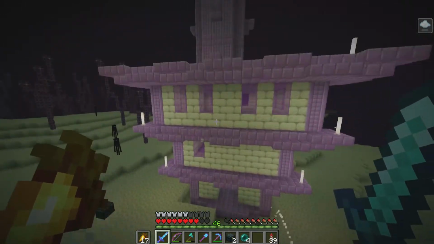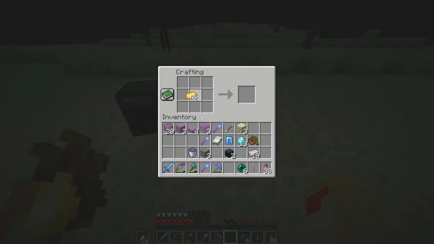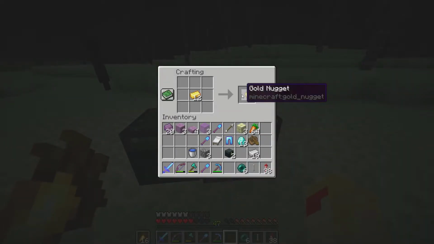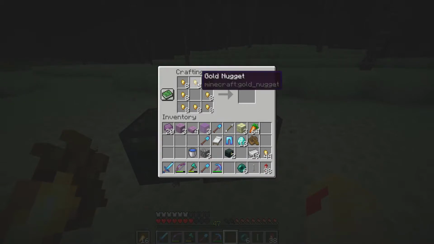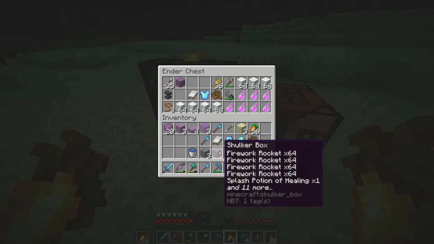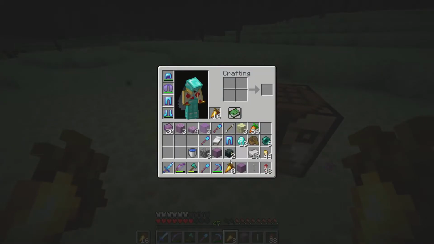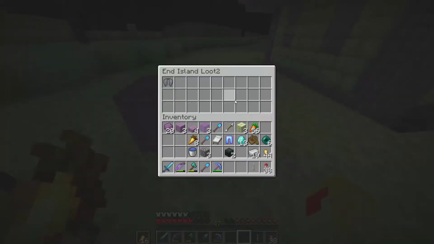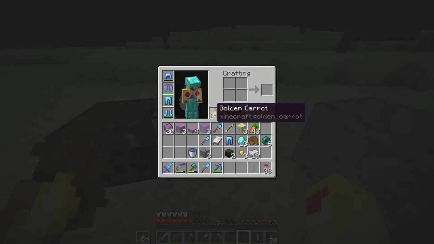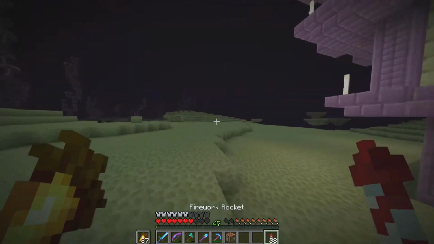Oh, so great. I can use the gold I created to just make more golden carrots, because I have a bunch of carrots in my inventory. And I can just do this. And I'm pretty sure with all this other End Island loot, I've got some more gold somewhere here. So I'm not sure how many golden carrots. 21. That's a decent number. Okay, now on to the next one.